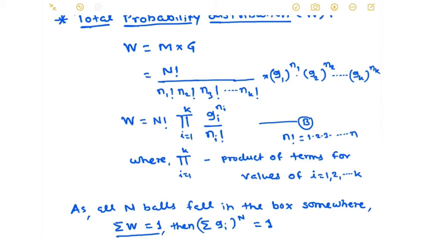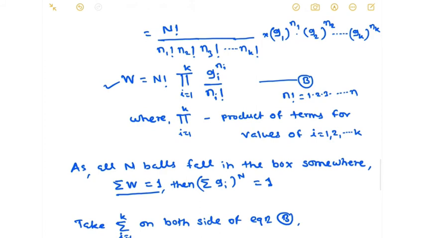If total probability distribution is 1, then what about the a priori probability? That is 1, which we have to prove earlier. Hence, if the a priori probability is 1, that means total probability distribution is equal to 1. That we prove here. For that, we use equation B. We take the summation of both sides. Now, what is the summation on both sides?